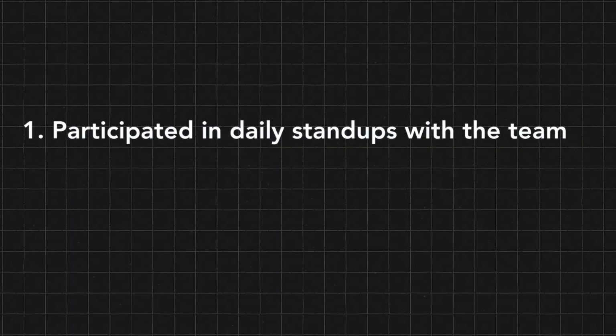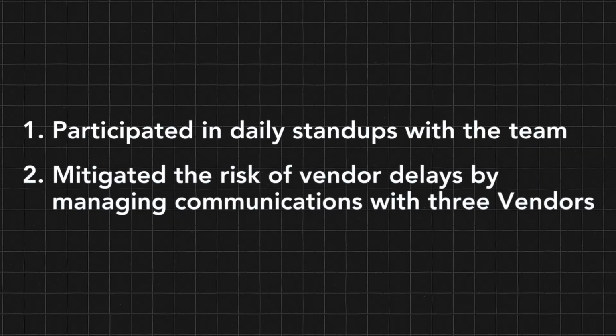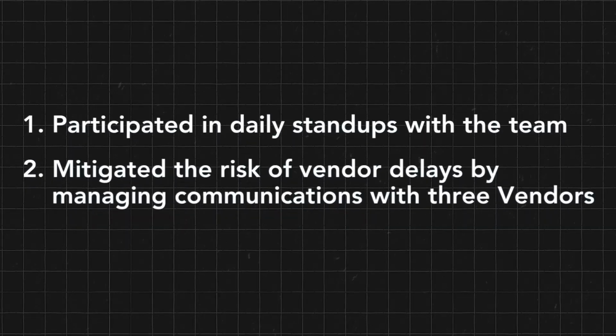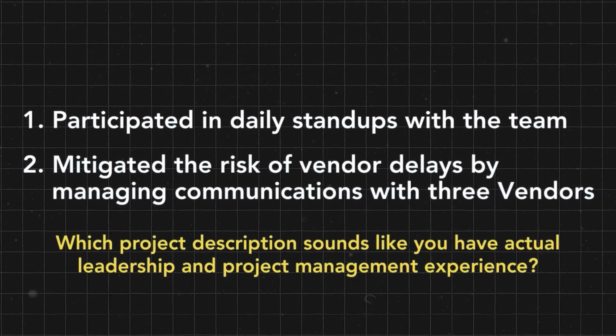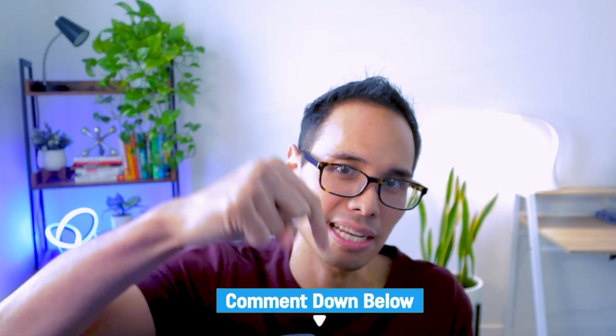And one of the easiest ways to minimize your risk is by using action verbs when you describe your project experiences. As a real example, which project description sounds more actionable and shows that I have leadership and project management experience? Number 1, participated in daily stand-ups with the team. Or number 2, mitigated the risk of vendor delays by managing communications with 3 vendors. Which project description sounds like you have actual leadership and project management experience? Option 1 or option 2? Let me know your thoughts and why you think that's the case by dropping me a comment down below.